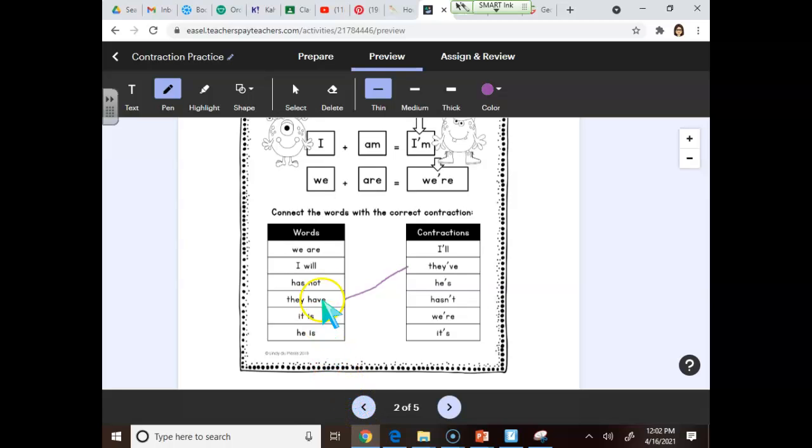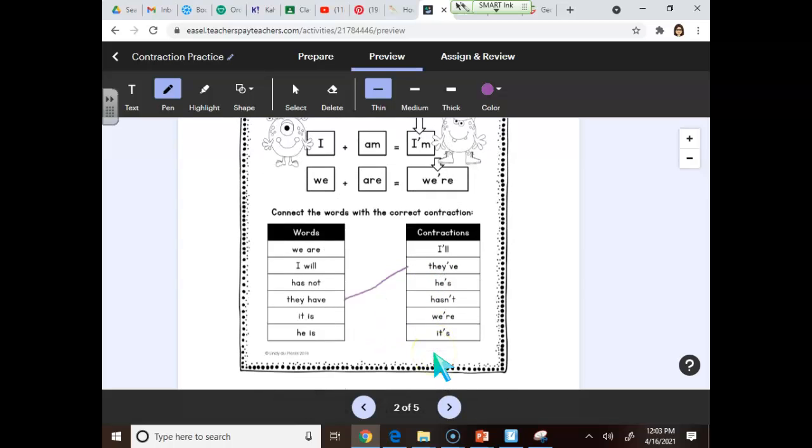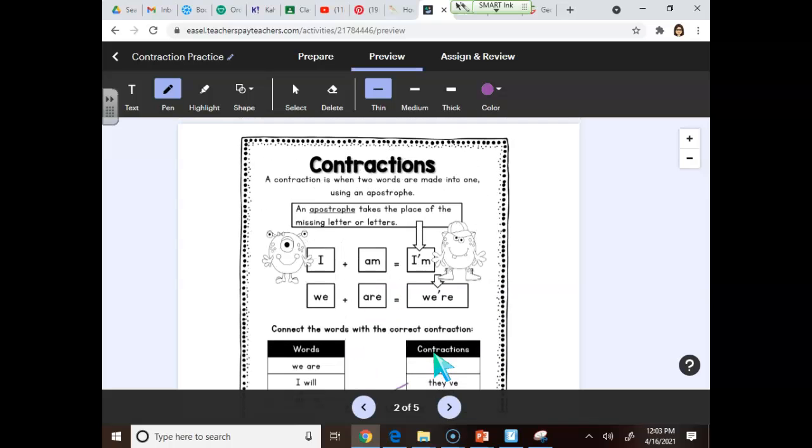Okay. Now you're going to match up the rest. You can change colors in between, make it look like a rainbow match. You can leave it all the same color. It doesn't matter to Miss Spires. All right, you do not have to submit your work until the end of the week. We're going to go over them every day, so you can go back in and check your work. If you do submit it, Miss Spires will try to remember to go back in every day and return it to you. But you don't have to submit it. You can just leave it open so you can get back in every day if you want to, okay? All right, do your best work today.